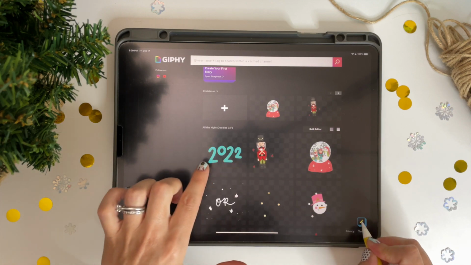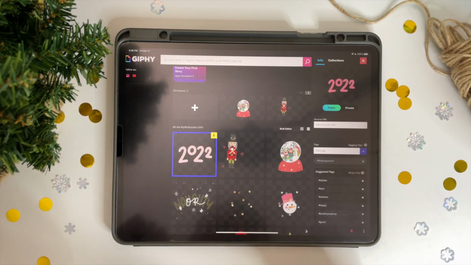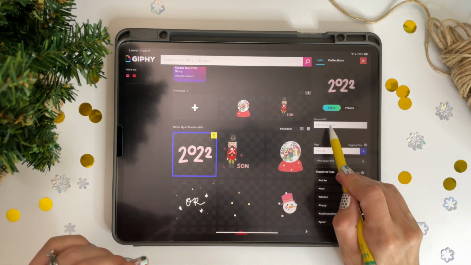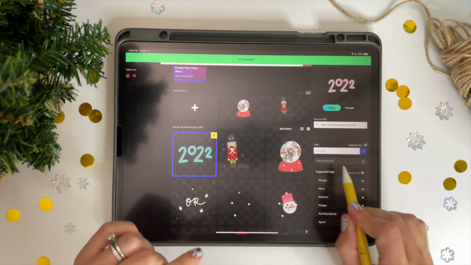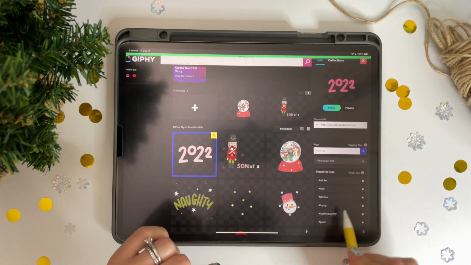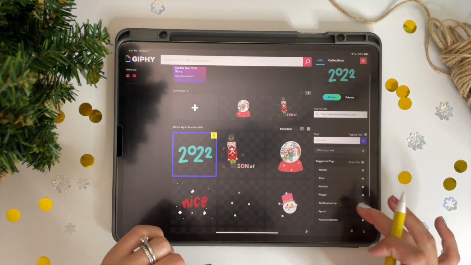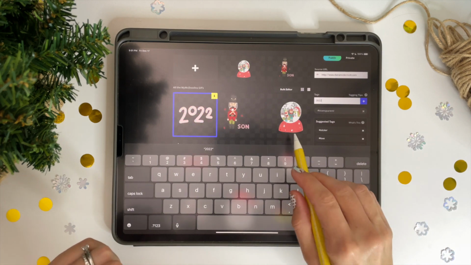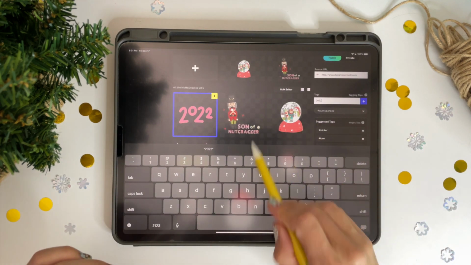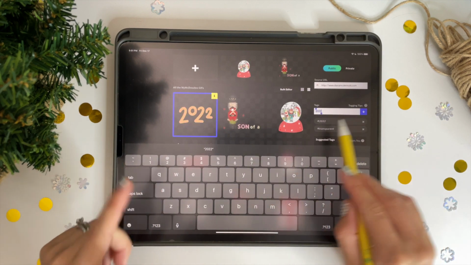But if you need to edit it for some reason, then you can click that pencil and then click your tag. And then I like to put my website here, and then it's set to public. And then the tags here, you can start typing stuff and it'll give you recommendations, and they're usually pretty good. It's better once you start typing things because then it has an idea what it is. But sometimes it is pretty good at recognizing what it is. So I think that it does some kind of screening.